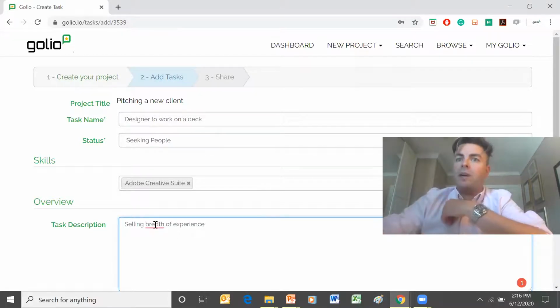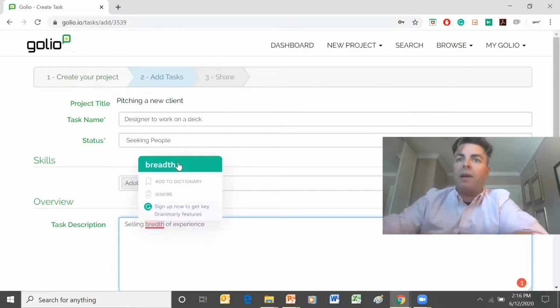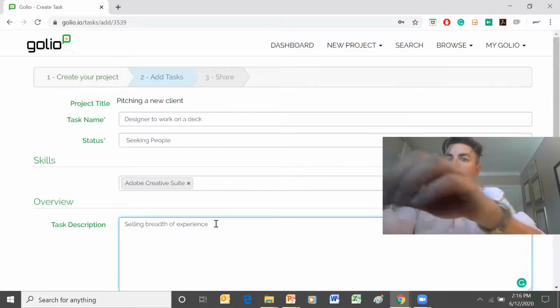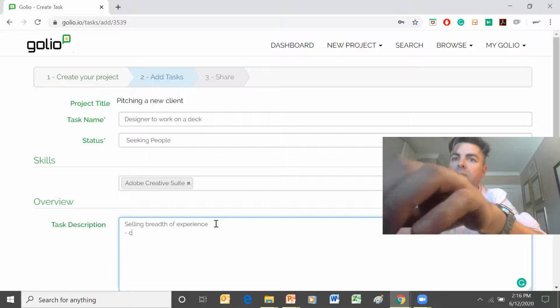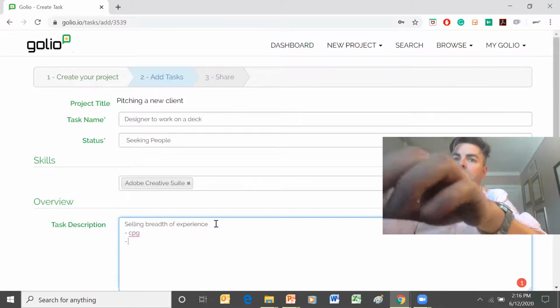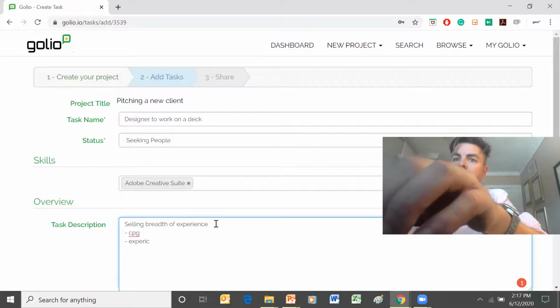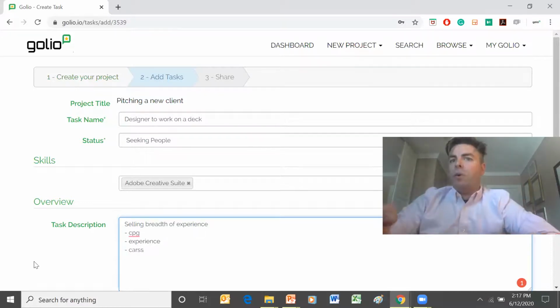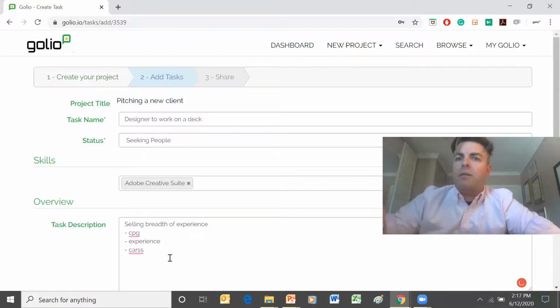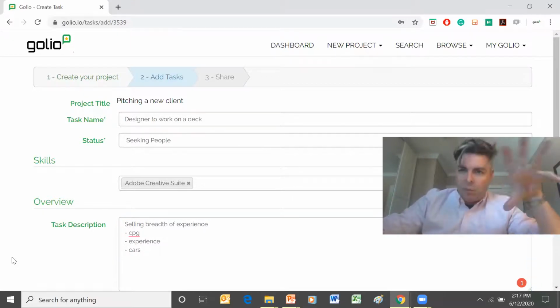And of course, I'm a terrible speller, but that's why we have technology. So breadth of experience. So we want to show CPG, experience, cars. All right, so we're going to showcase to this client what we're doing.